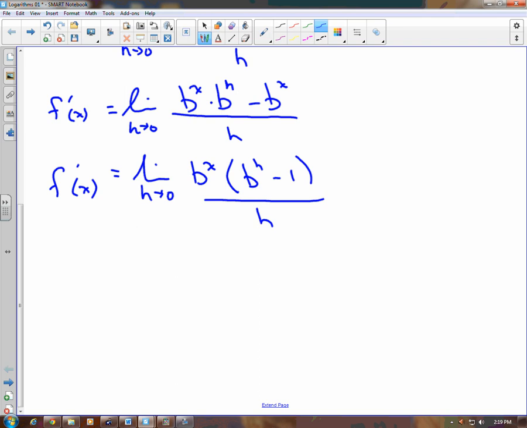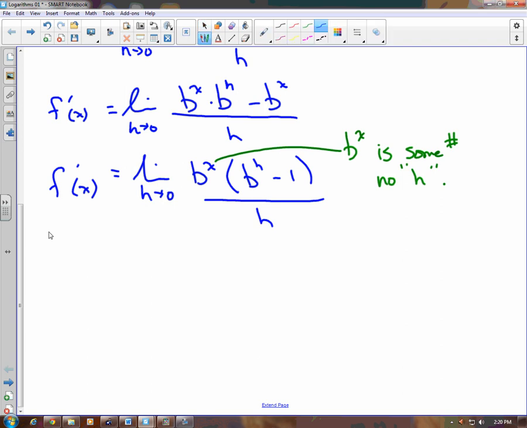And you might say, okay, so what? Big deal. Well, here's the thing. What's b to the x? If we put h in there, what happens to b to the x? The answer is absolutely nothing, right? Because b to the x is just some number. No matter what h is, b to the x is just some number, because there's no h attached to it. So because that's just some number, we pull it out like a coefficient.